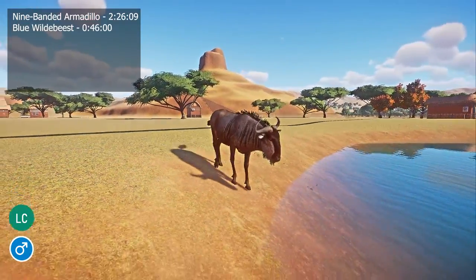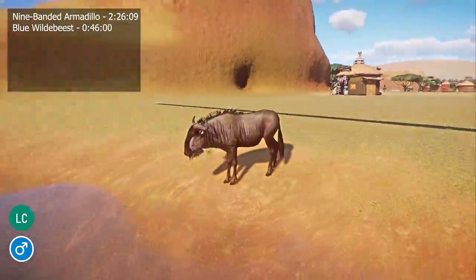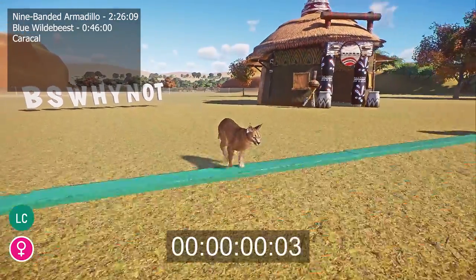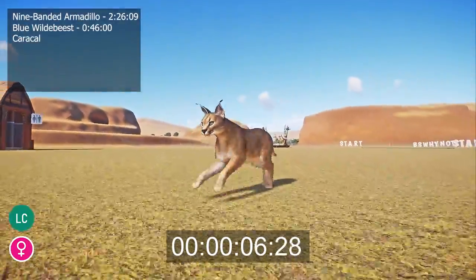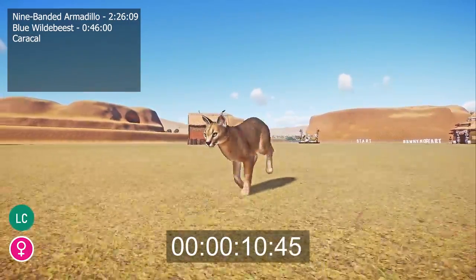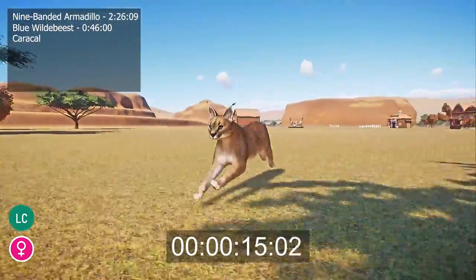Caracal. The caracal is a small wildcat living in the savannas, marshes, semi-deserts, and wood and scrublands of Africa and the Middle East. Its coat is tan red with a paler underside, and the body is stocky with large feet and a comparatively short tail. It has large pointed ears with long, black tufts protruding from the tips, as well as dark facial markings above the eyes and sides of their lips.